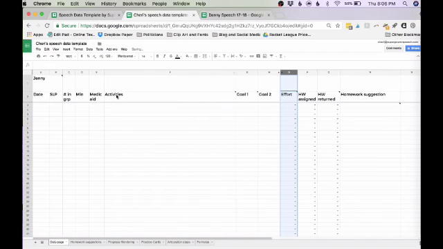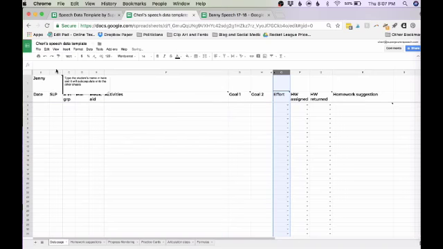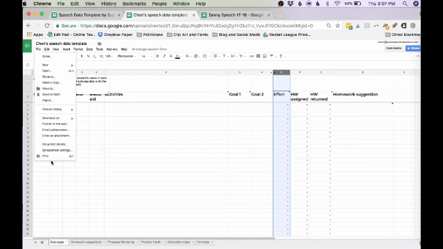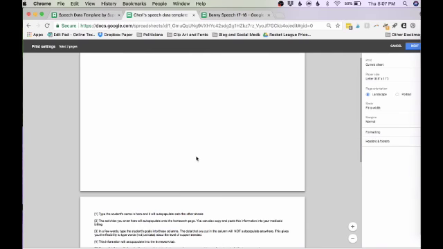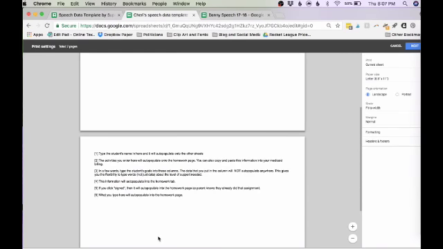Then you decide, you know, I only have 2 goals and my activities are taking up a lot of space. I want to move those over. So you can move those over there. You can move things around, etc. And then you're like, you know, I wanted to print this. Go to print. But it looks really weird because on the second page, there's all these numbers.